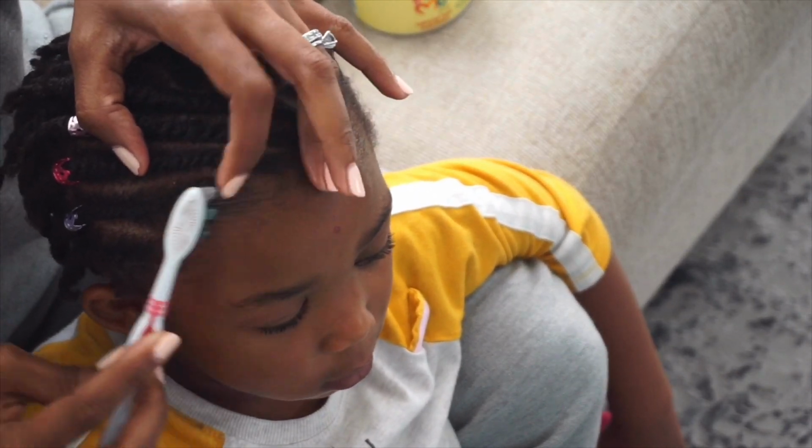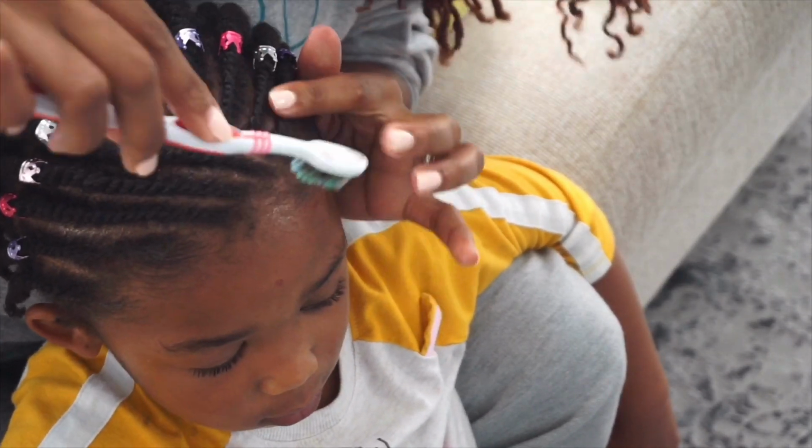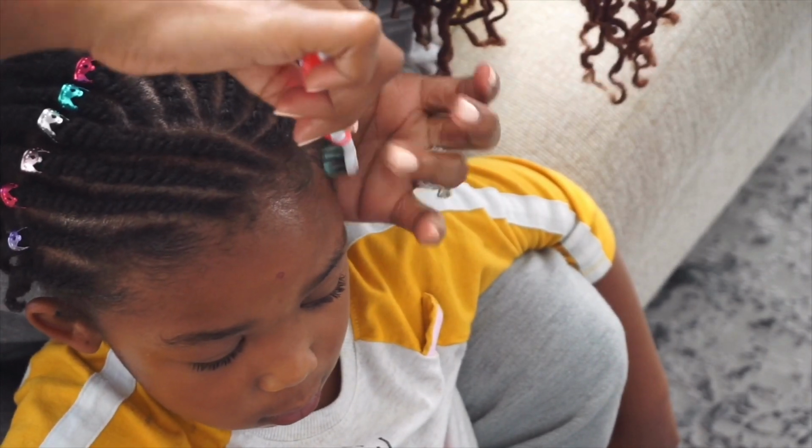And then also after I do edges, I'm going to take a satin scarf and just put it over her head. Like tie her hair down so that her twist can lay flat while I clean up, and then I'll remove it and I'll show you guys the finished product.